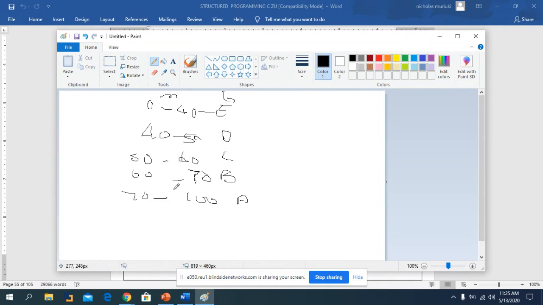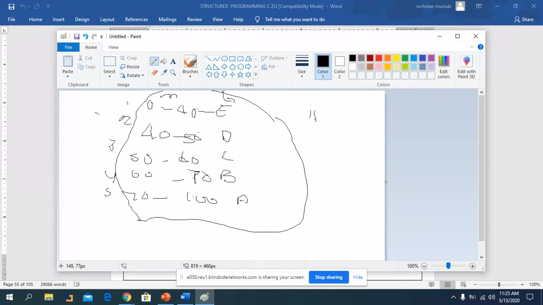So if this is a grading system, and we are using this grading system, we can look at this statement that we have. These are 4 statements. These are 5 statements. 1, 2, 3, 4, 5 statements. So you must cater for these 5 statements that we are having. And for you to cater for these statements, you cannot cater with an if-else statement. So in this case, we have to introduce what you call the if-else-if statement.